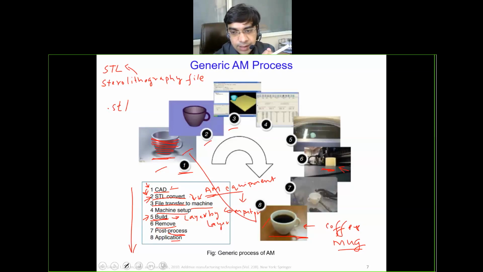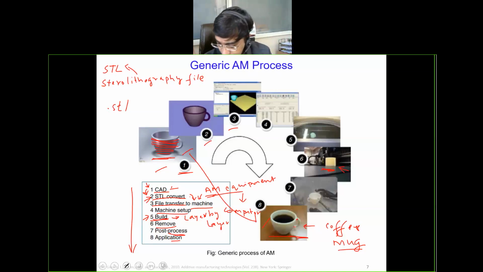And essentially what you have seen, we have eliminated all the in between, all the needs of joining or casting or machining. So you can imagine, if you want to make a similar cup using conventional machining processes, first you will need a block of this material. For example, if it is a steel, you need a block. Then perhaps you will need some machining processes. Then you will also separately make the handle and you will do some joining processes. So essentially all those processes have got eliminated in this simple example of a coffee mug.